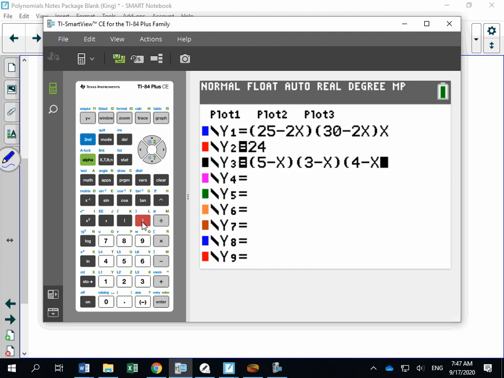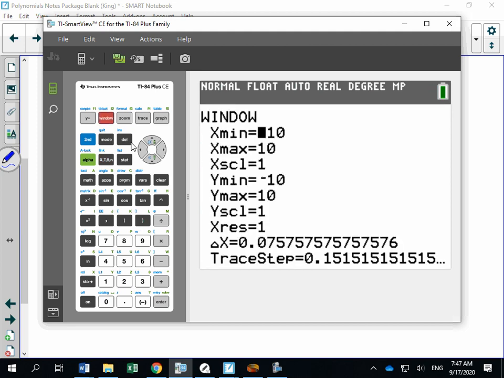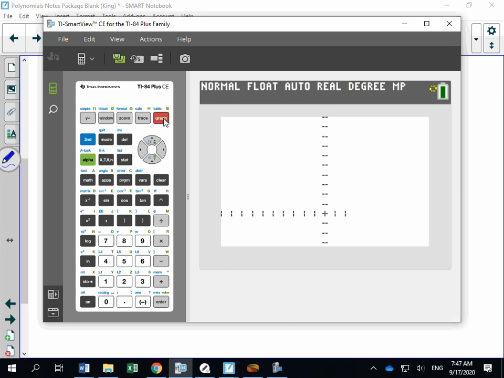And then what I'm going to do is go to my window settings, and change my Y maximum to at least 30 because I know that there's going to be a line coming at 24. I changed my scale factor to be 3. So I just take that 30 and take off a 0. Let's see what this graph currently looks like. So there's my volume at 24, and there is my polynomial. We are looking for the intercept.